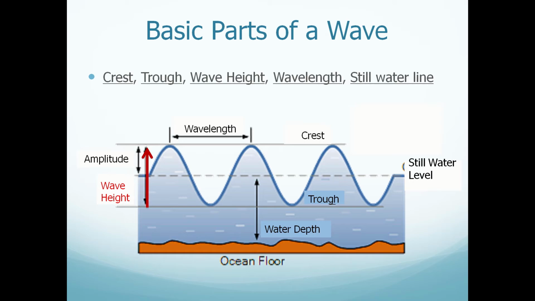Either can be used to determine wavelength, but you will not determine wavelength from measuring from one crest to one trough, or vice versa. This dotted line is the still water level. It is the level at which water rests when there is no movement and no disturbing force being applied. This can be in the ocean or in the tanks that you will see in the lab portion. Water depth is the vertical distance between the still water level and the ocean floor or bottom of the tank. The amplitude is equal to half the wave height. All of these parts of the wave will be important for you to remember as we continue with this lab.